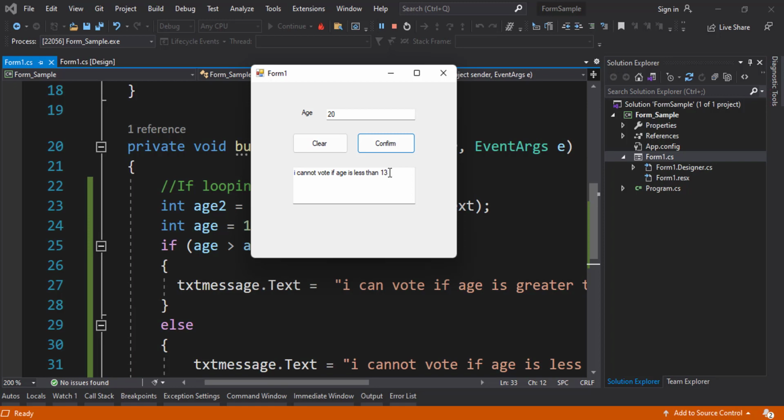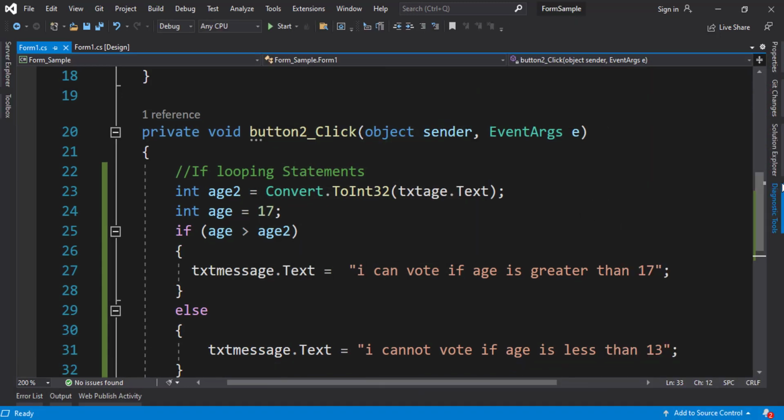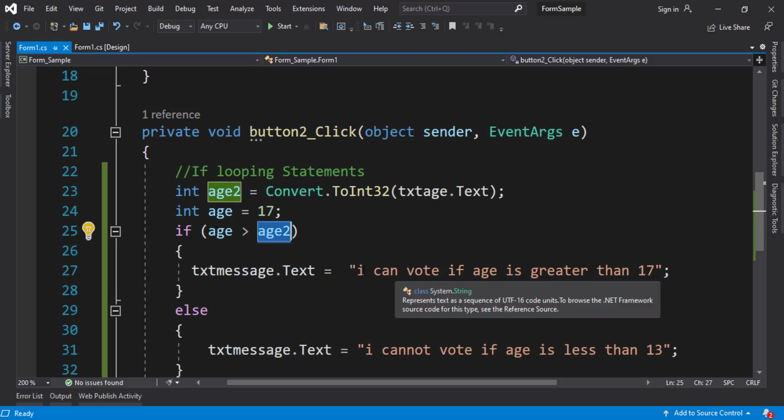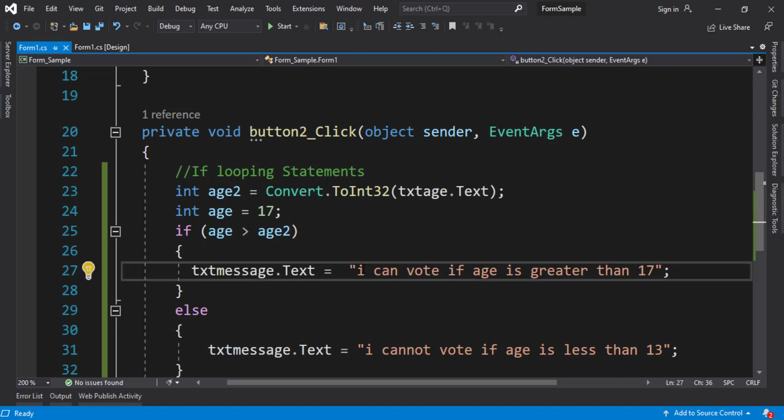Now, this is an error. This code is trying to tell us something. But let me just do a quick check and put the message very well. So if our age, which is 17, if our age is less than this, that means the message should be, you cannot vote.